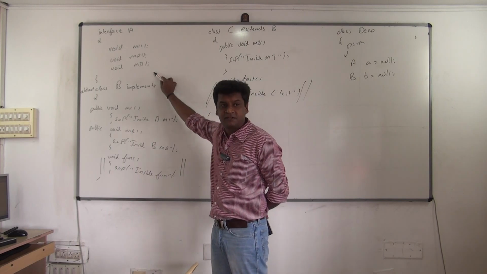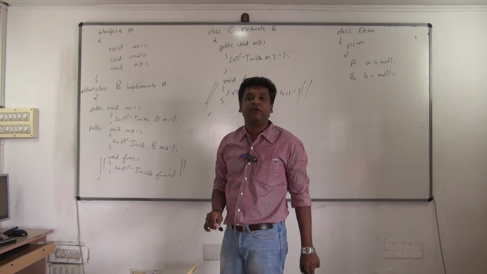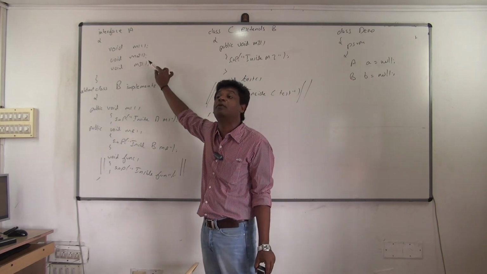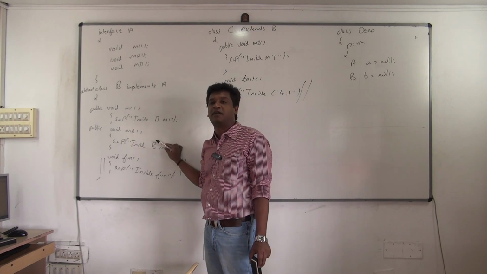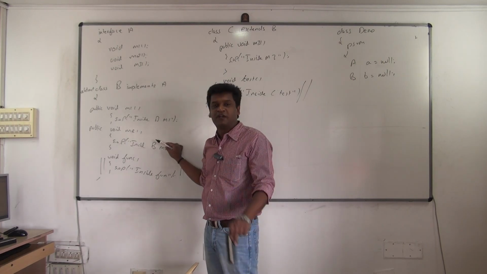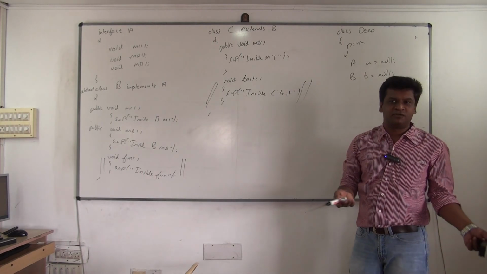One is interface. Second one is abstract class. Third one is subclass. Now when do you use an interface? When you want to keep it open for implementation, when you do not want to do any implementation. When do you use an abstract class? When you want to do partial implementation. When do you use a subclass? When you want to add or change implementations. You know the answers now.